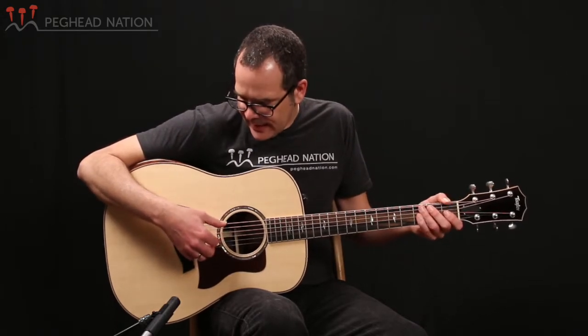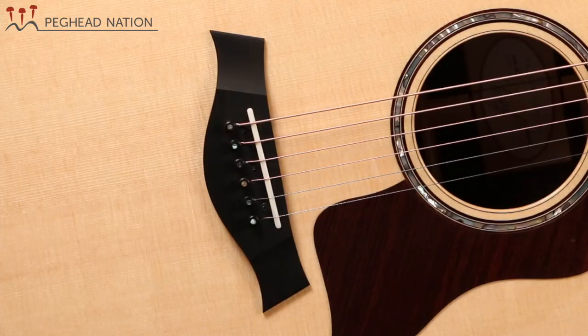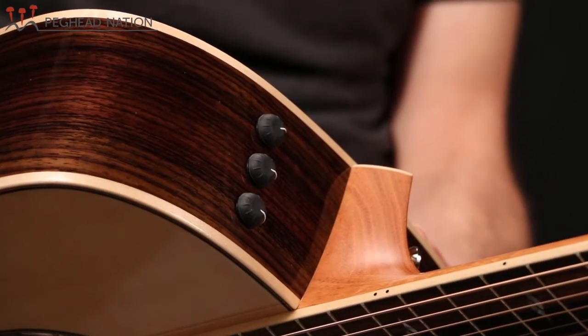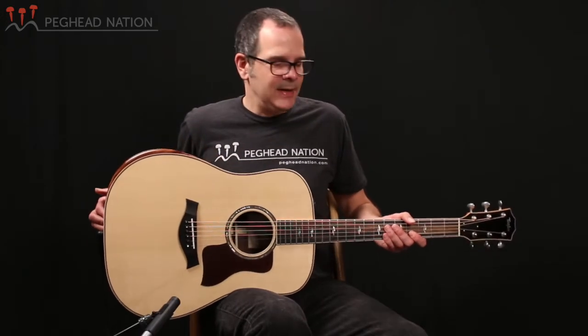The guitar has Taylor's standard 25.5-inch scale. It has a 1¾-inch nut width, so slightly wider than many traditional dreadnoughts. And it includes Taylor's ES2 pickup system, which is Taylor's latest original pickup system, which uses three piezo sensors behind the saddle embedded in the bridge itself. There's a preamp in the guitar with controls for volume and bass and treble, and battery access at the back of the guitar right here.